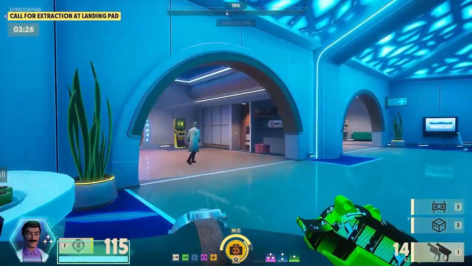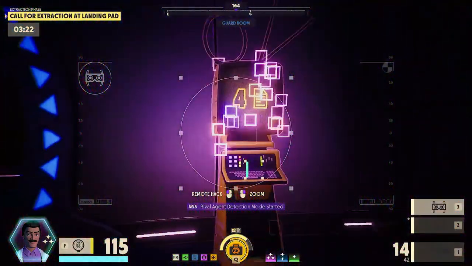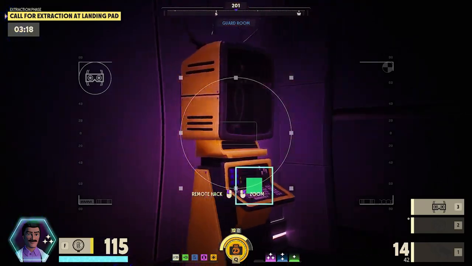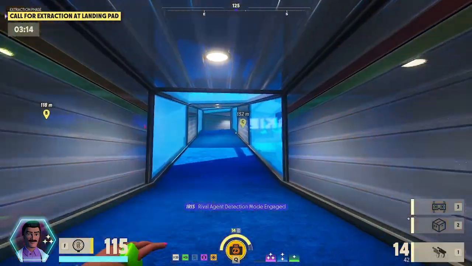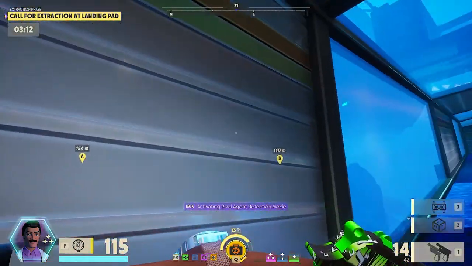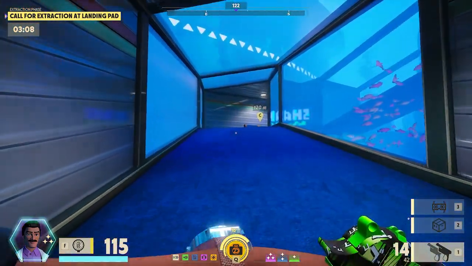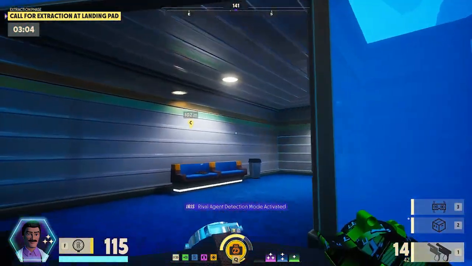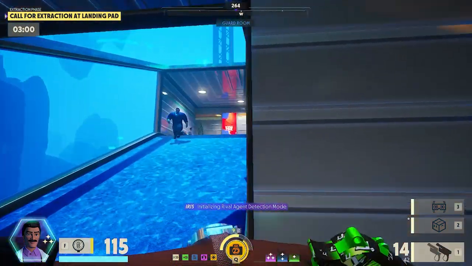Rival agent detection mode. Okay. Calm. Relax. It's okay. Got 3 minutes. Rival agent detection mode. Someone is a prop. Wait, never mind. There's someone up there. There might be a third person as a prop. I don't know. Rival agent detection mode. They're waiting though. Initializing rival agent. They are a prop up here.